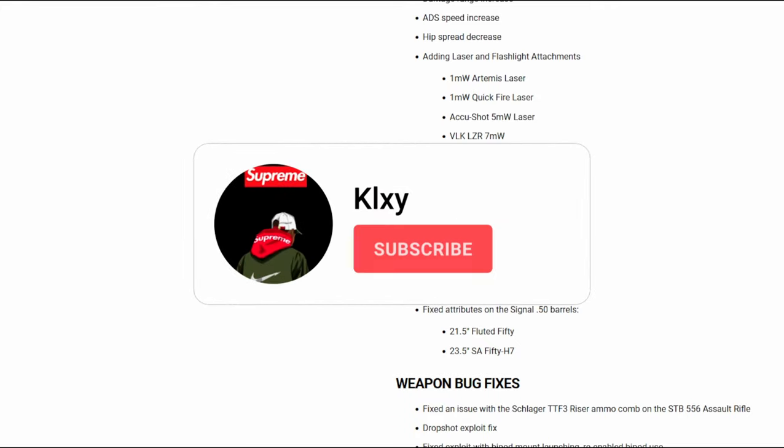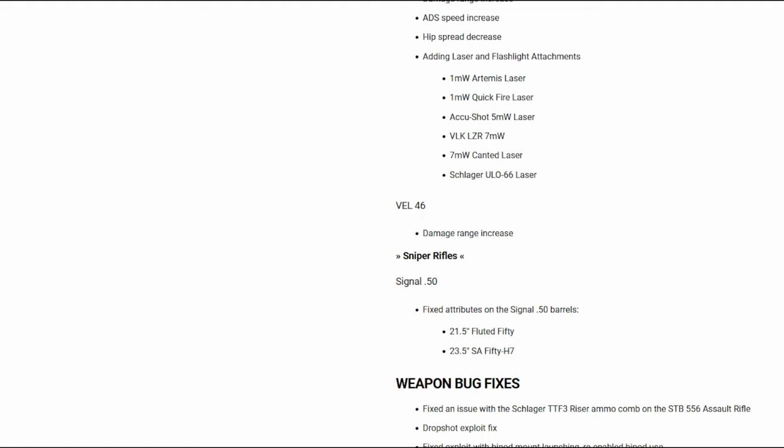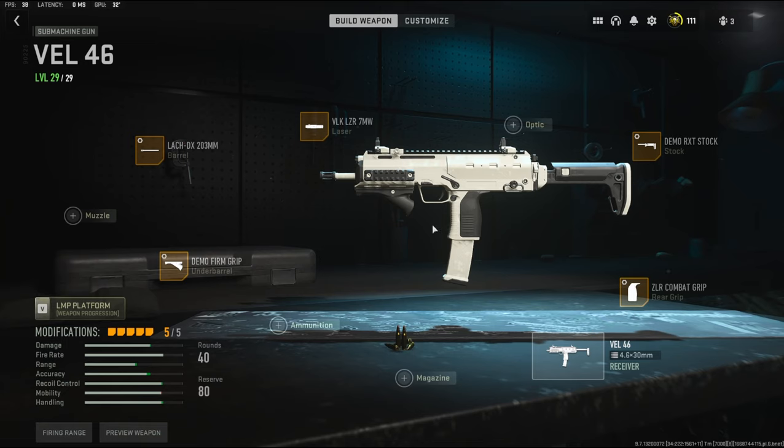Okay, so in the patch notes, which I'll have down in the comments, the only thing that got changed with the VEL 46, unfortunately, is the damage range. But it was struggling a lot with damage range, so this helps out a bunch. With that being said, I do not want to change my class setup around at all, and this is the perfect class setup to go with. I highly recommend trying it.